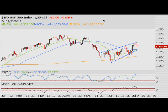From that, we'll get a little bit of a better beat on market direction. The most important thing, though, is that the McClellan, which had reached a positive reading of over 100 last week, has cooled off a little bit. It's offset that super overbought reading with a little bit of a market pullback. So if we stay within these parameters, 1340 to the downside, 1375 to the upside, I think we'll stay within that range.